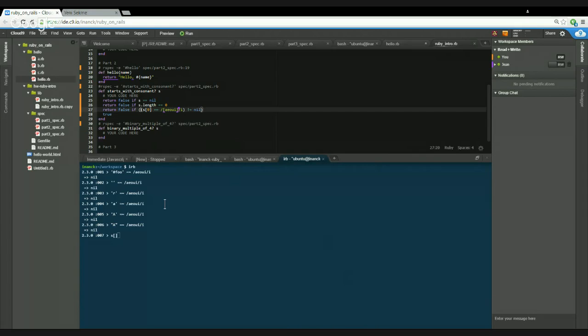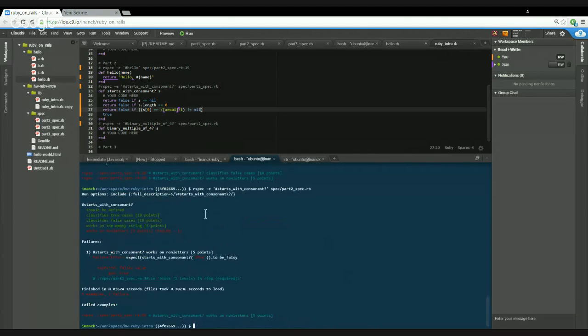Let me ask you one thing. When you read the exercise, there is one top: be sure it works for both upper and lowercase and for non-letters.